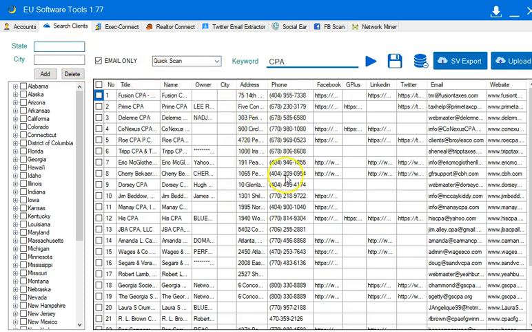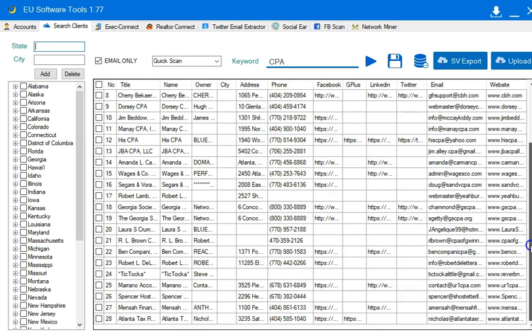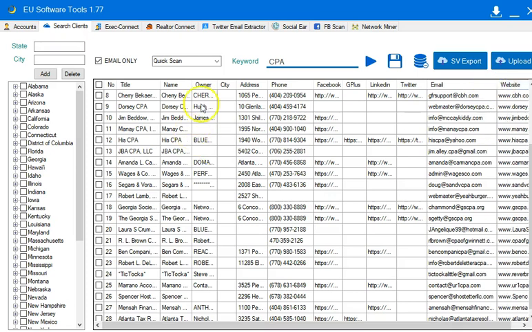But I came in here, I ran one on a quick scan, and in a few minutes I've got a total of 28 businesses with their email, and often their owners' names and their phone numbers and all of the data surrounding them, much of the time where they're at on LinkedIn and Facebook.